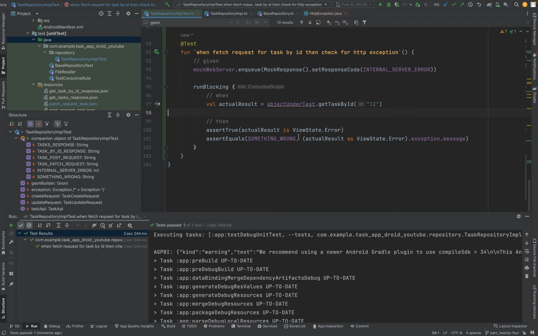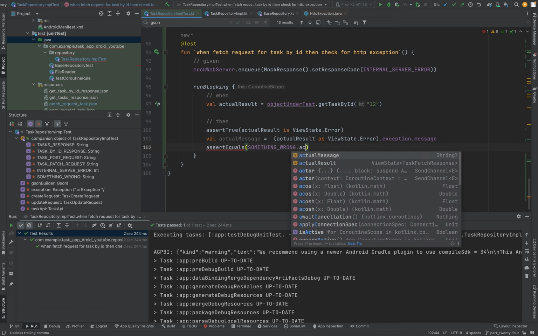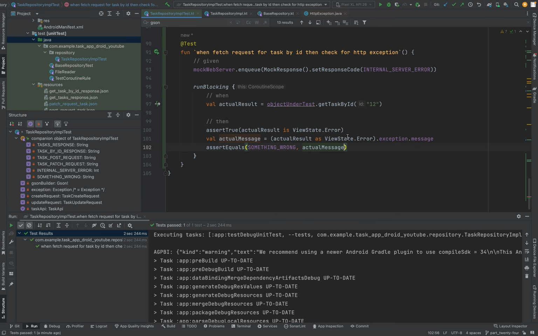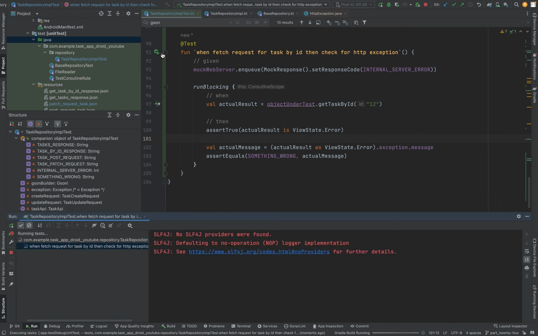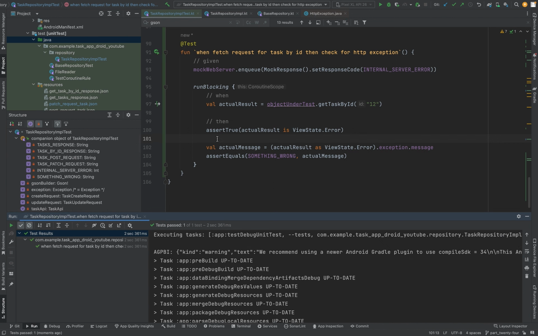I think what we can otherwise do is say actual message equal, first assert and then the second. Yeah, this is another way you can do it.